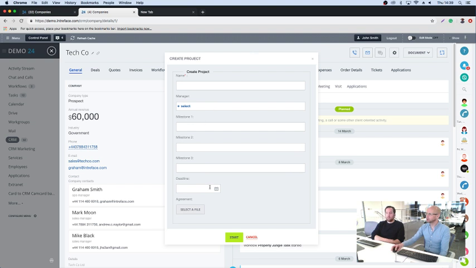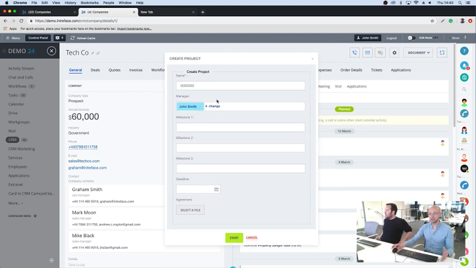This one presents us with a form actually. So you could do it so that you're inputting specific data to that project, and that might be relevant in that not all projects are exactly the same, particularly the name of the project, I guess. This is going to be the name of the task. Let's call it that. This is going to be the person that's the manager of this project. So it might be that actually it's not always going to be assigned to the same person. It depends on the task. We've got some milestones, call them M1, M2. I think these become the names of the tasks.